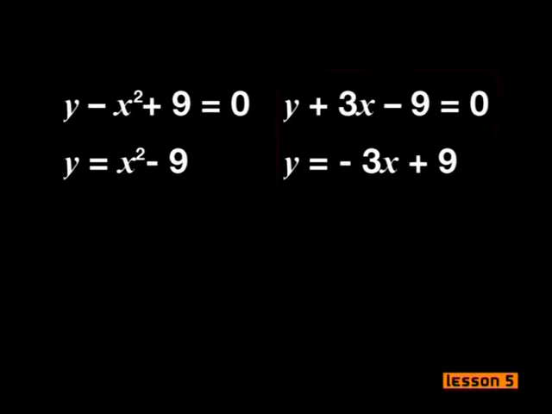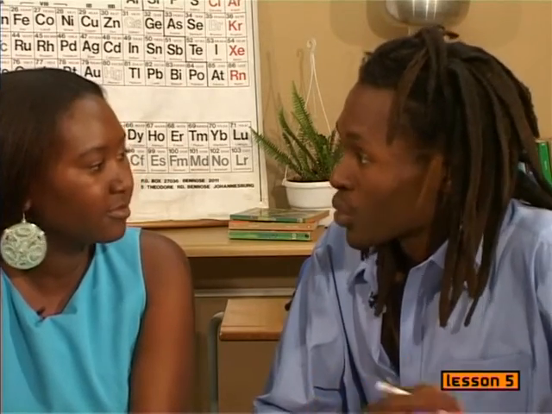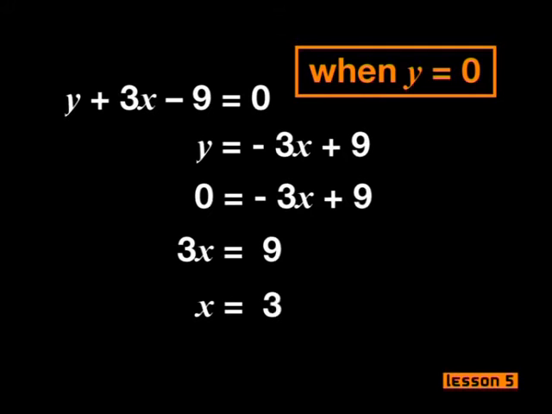Not really. This equation here is the equation of a linear function. To draw it accurately, I only have to find the x and the y-intercepts and then join them with the ruler. All right. Why don't you go ahead and do that? To find the x-intercept, we need to make the y equal to 0 and solve for x. So the x-intercept is 3.